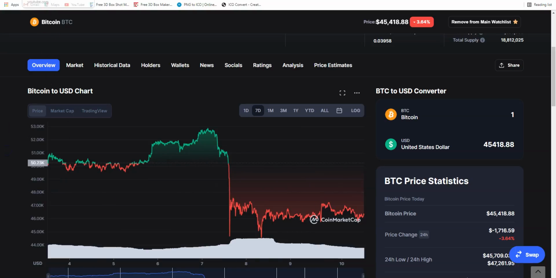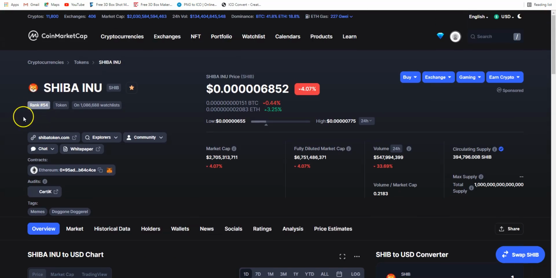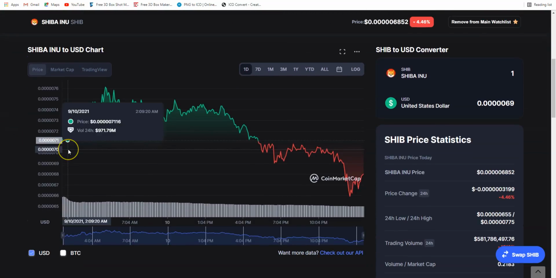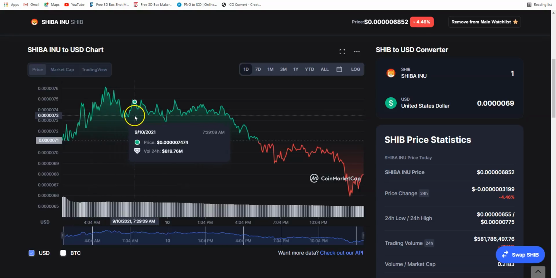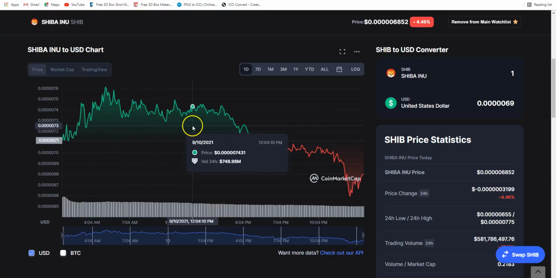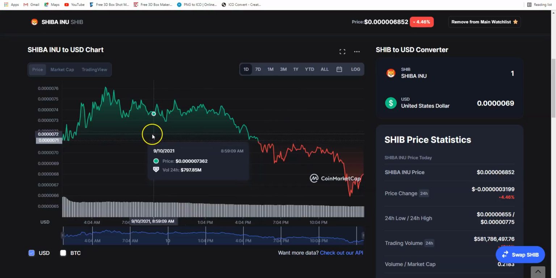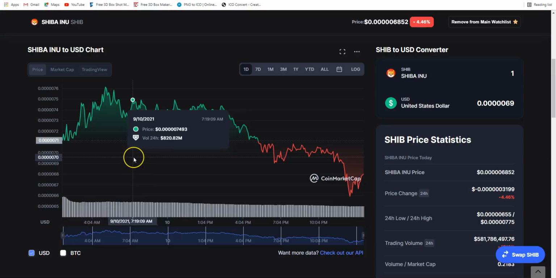Now let's have a quick look at Shiba Inu. Shiba Inu is currently trading at 6850 units. According to this chart pattern, on the one-day chart, SHIB enjoyed robust trading activity in the upper to mid sevens for most of the day, but it recently dropped below the 6,000 mark here. And this part here is mostly thanks to the gains and the increase in confidence which came from a recent Coinbase Pro announcement and listing.